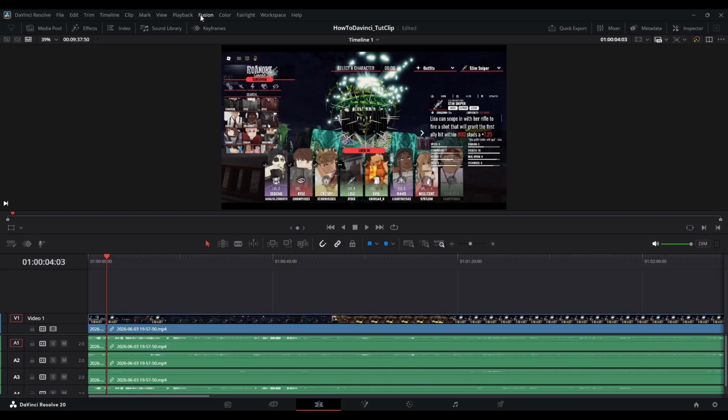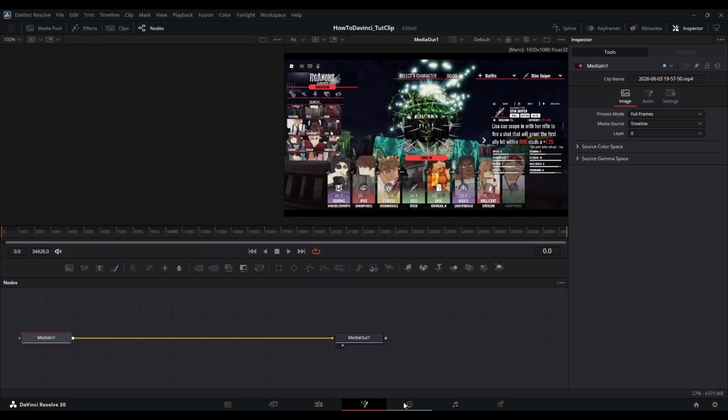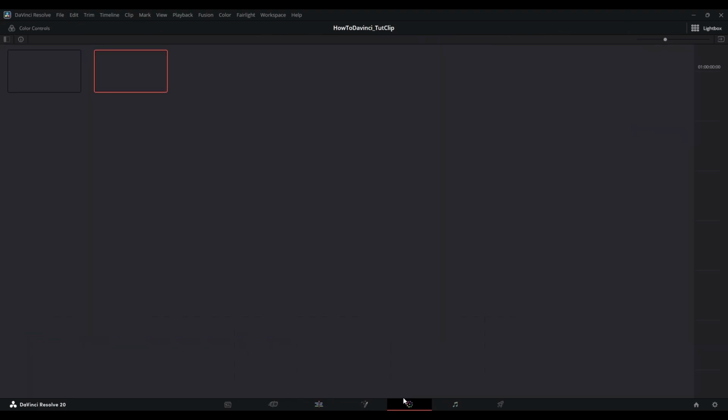Now these up here take you to your different panels down here. This is your fusion editing, this is color correction, Fairlight, deliver, which is export, and this is cut. The only ones I use are edit, fusion, and deliver. I rarely ever use Fairlight, and I rarely ever use color, unless it's more of a cinematic thing I'm doing. Color is for those who are just really big on cinematics.